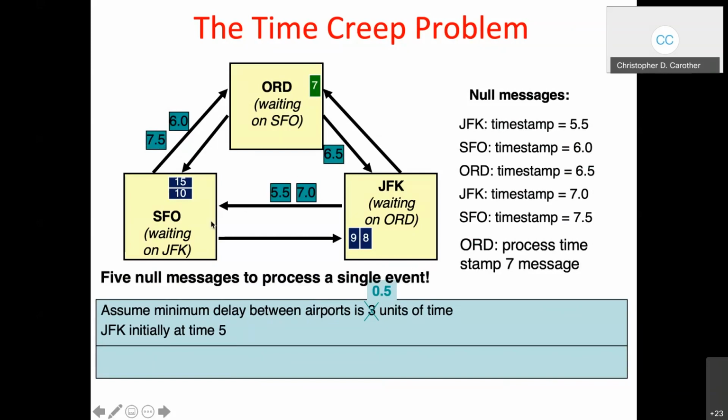And we had to go several times around incrementing things before we finally figured out, because we started off at a small initial time of 5. And so to get to the event at 7, that was the smallest, it took a while to go several rounds around this to figure out what was the smallest event in the system. So there is this time creep problem.